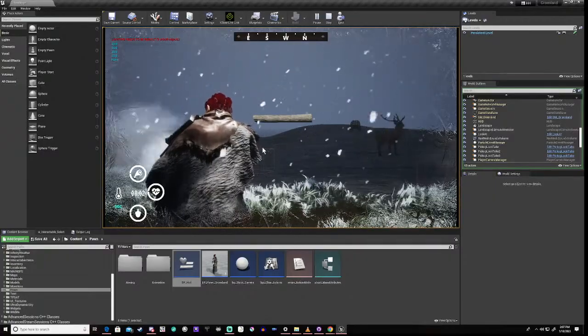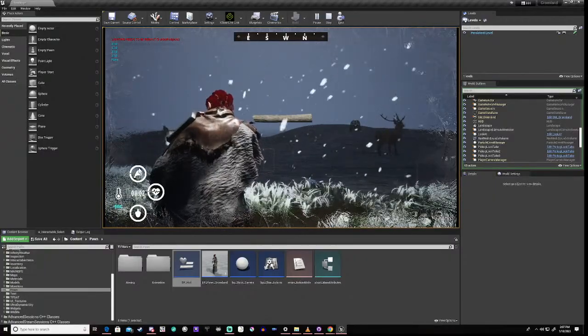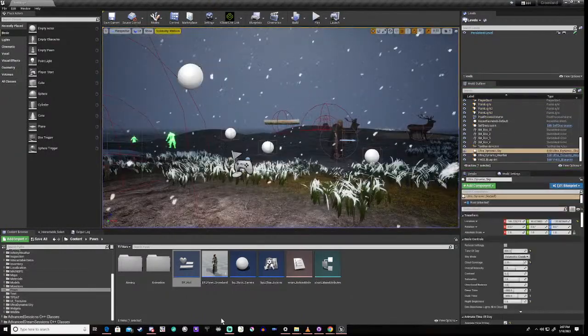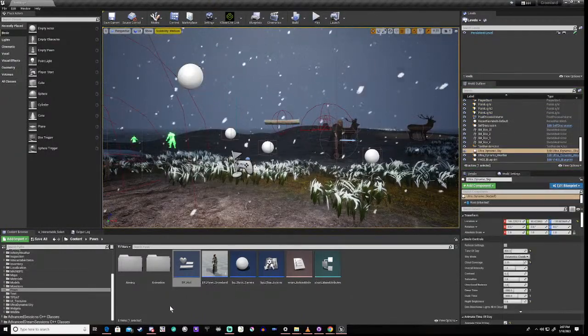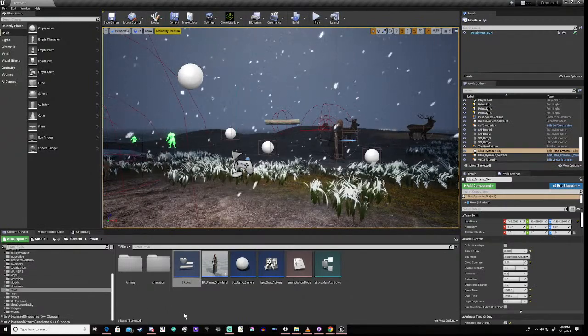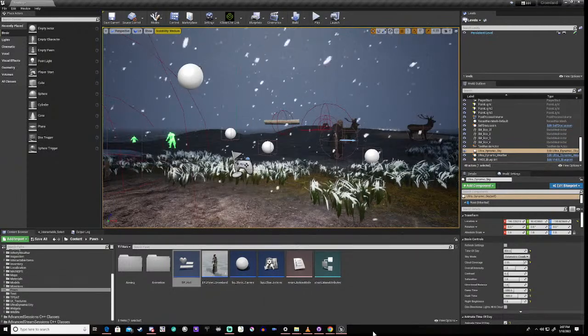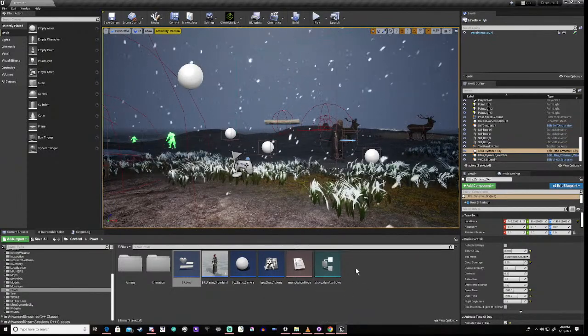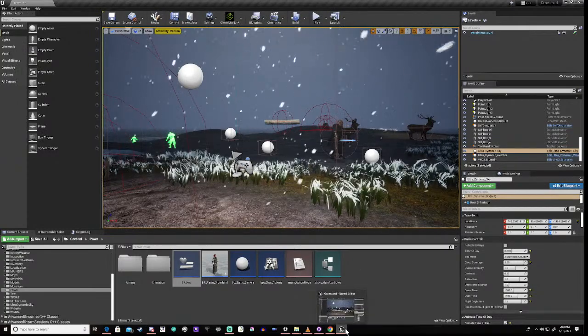Now as you can see, our HUD is still showing, but we've completely removed that. So we know for a fact that that is not BP HUD.